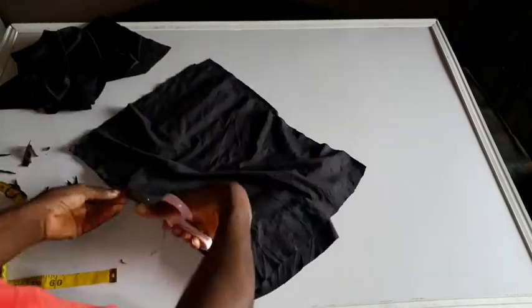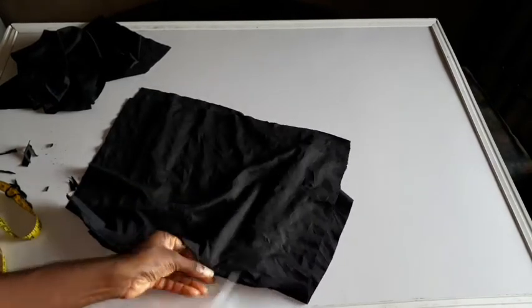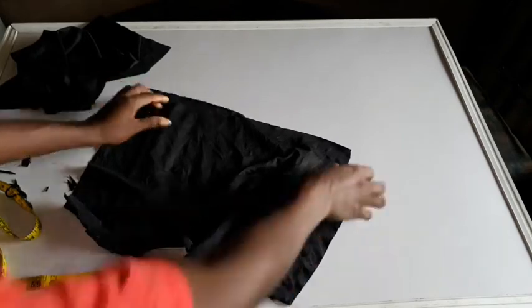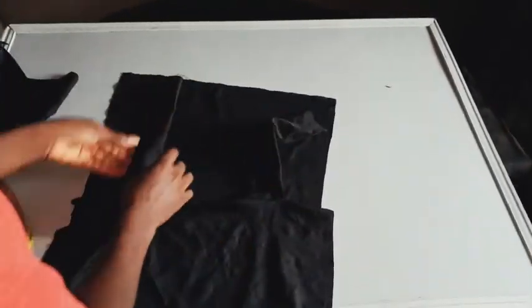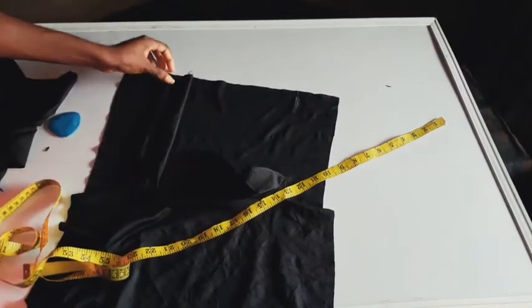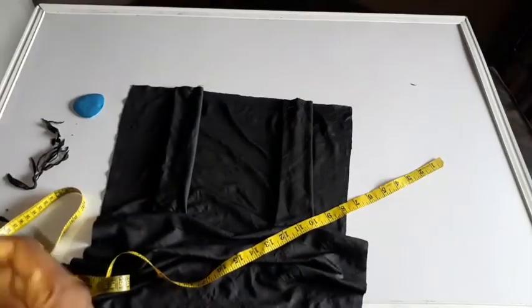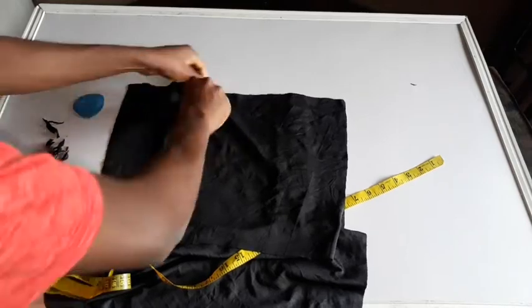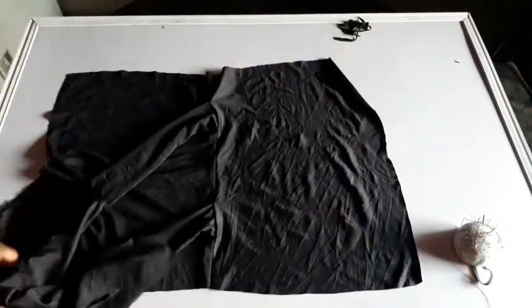I am just trimming and notching all the raw edges so it is not bulky. I'm just here repeating everything I did for the first part. Go in by 3 inches, pin it down so it doesn't move around. I have gone ahead to my sewing machine to sew it.